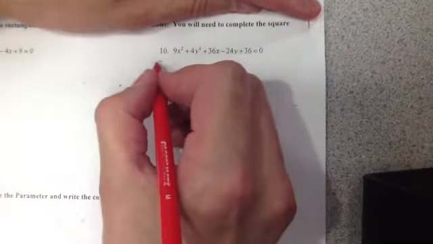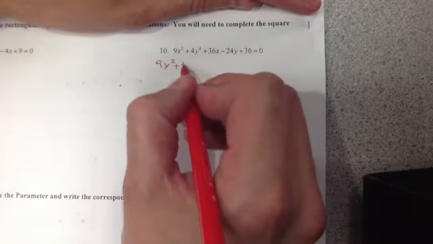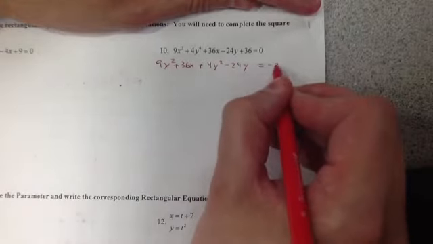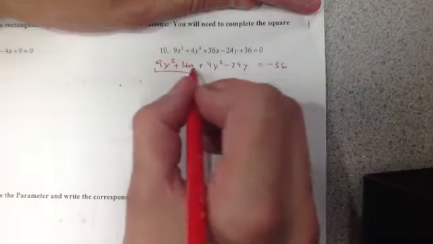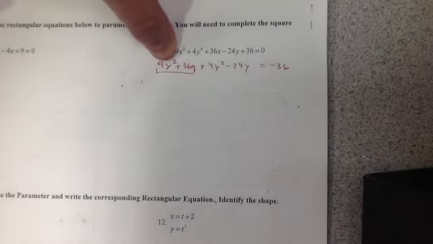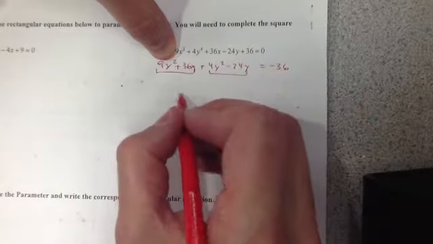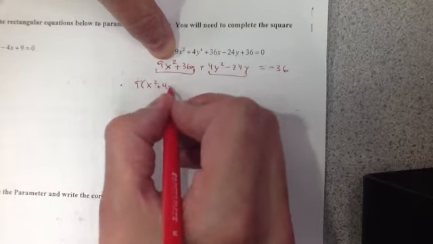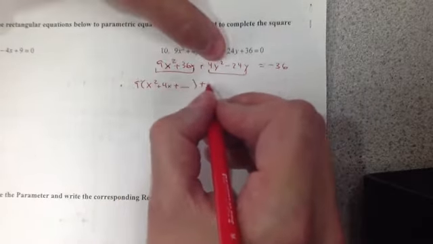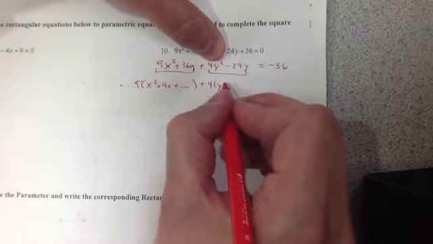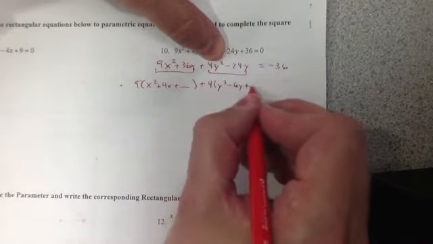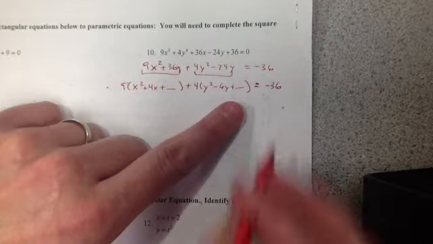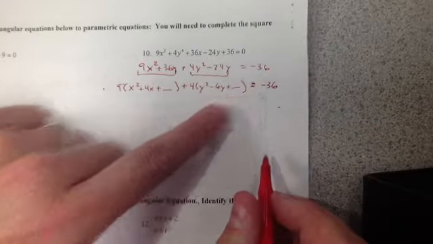To complete the square here, of course, just like before, you have to combine your x's and your y's. But here's the problem. Of course, the 36 doesn't have anything, so it goes over. When you complete the square, the lead term has to be 1. So for each one of these, we're going to have to factor something out. Out of here, I can factor out a 9, and that's going to give me x squared plus 4x plus my blank. Out of here, I can factor out a 4, and that gives me y squared minus 6y plus my blank. And now we're ready to complete the square. Of course, this equals negative 36. We're going to add stuff to this, so we'll talk about that in just a second.